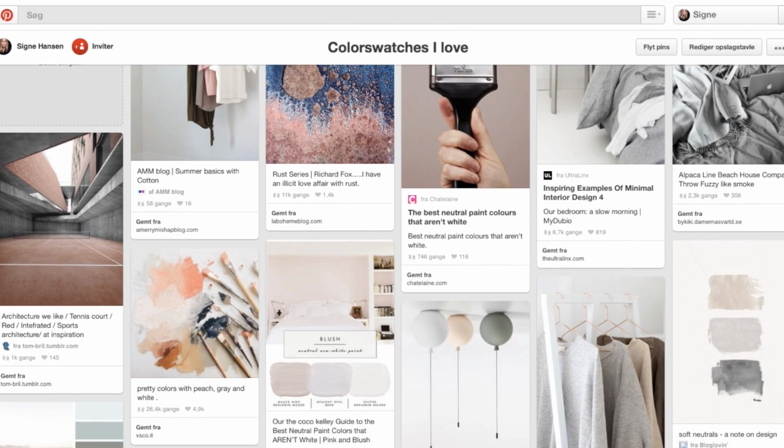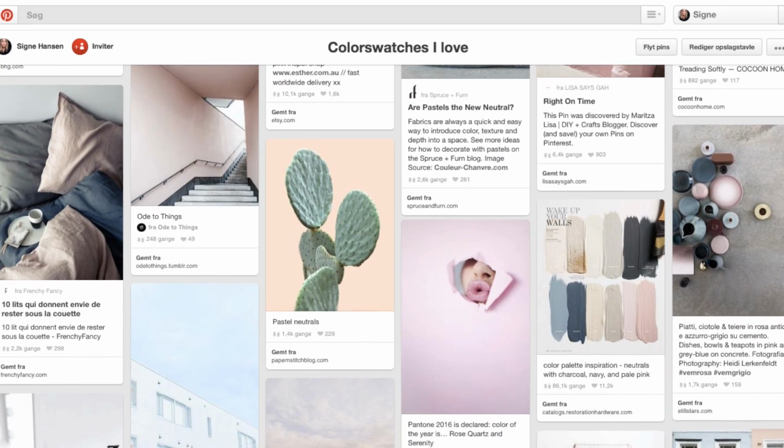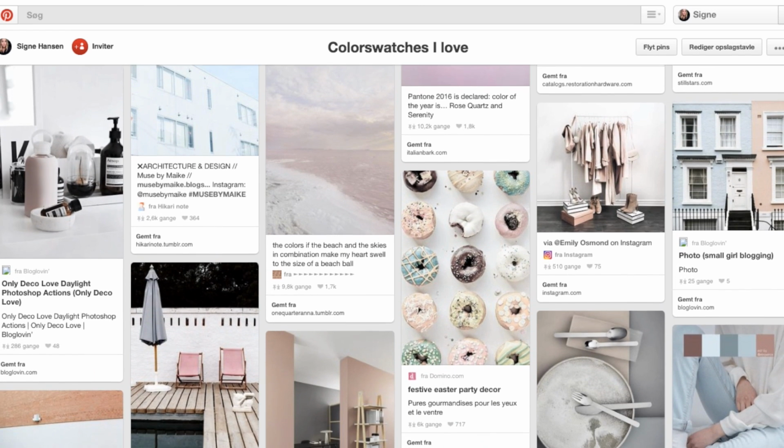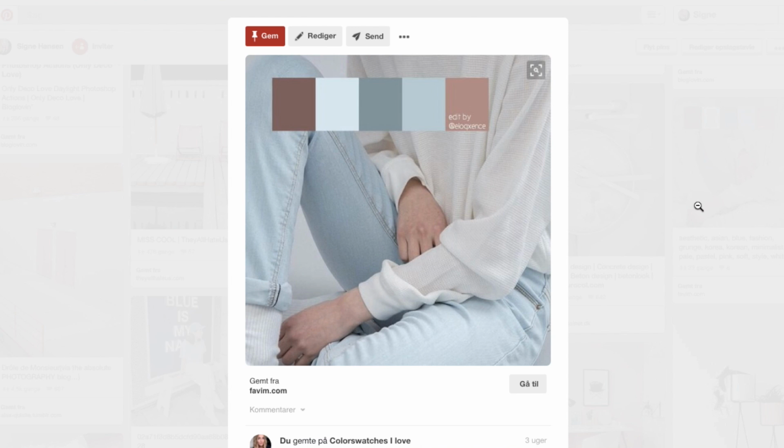So tip number 1 is what you want to start out with, and it's about researching colors. Now, I've mentioned before that I am totally addicted to Pinterest. I think it's probably my favorite social media right after Instagram. So I can definitely recommend Pinterest to search for different color scales. I recently made a new Pinterest board where I save all sorts of different color combinations that I just love. For example, at the moment I am totally into this kind of subtle pink pastel color, and I'm seeing this color everywhere. So my first tip is definitely to research the colors, find out which colors you like and which colors you think you'd feel most comfortable in before you go buying products in that particular color.